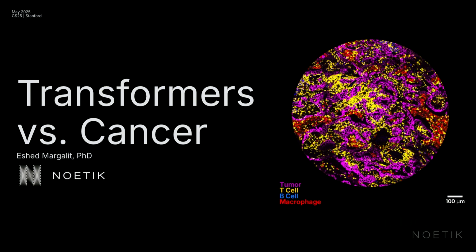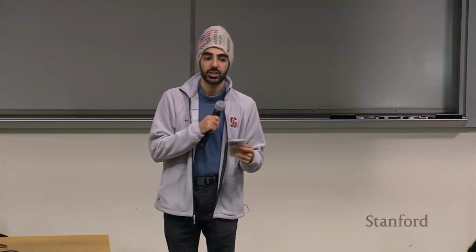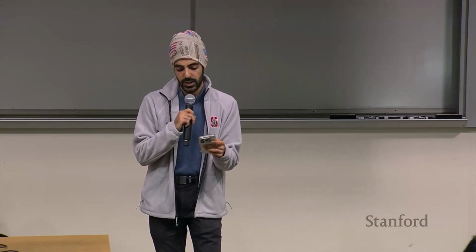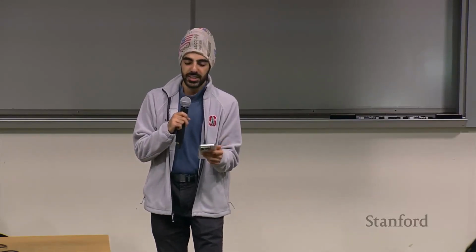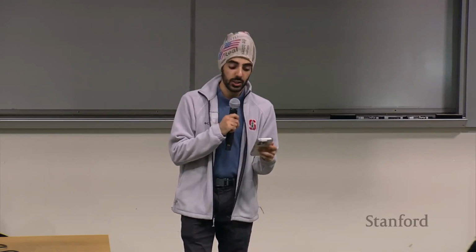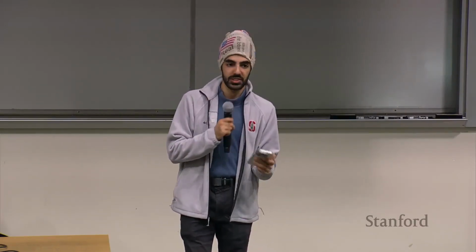Today we're very excited to have Eshed Margalit, who is a neuroscientist and ML researcher working to understand biological systems with AI. He completed his PhD in neuroscience here at Stanford, where he constructed self-supervised neural networks that incorporate biologically inspired constraints to explain the structure, function, and development of primary visual cortex. He's currently an ML scientist at Noetik, an AI-native biotech startup focused on curing cancer. In his work, he develops novel transformer model architectures and tasks that learn from large multimodal datasets of patient tumor biology and applies these models to drug discovery.